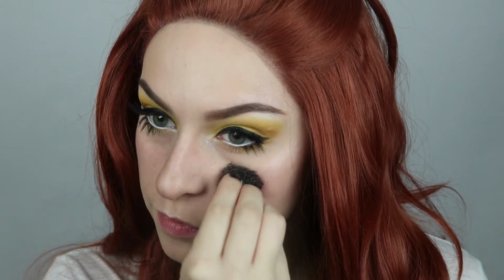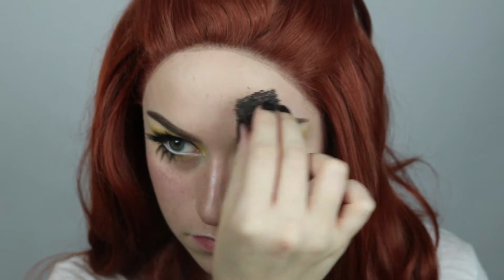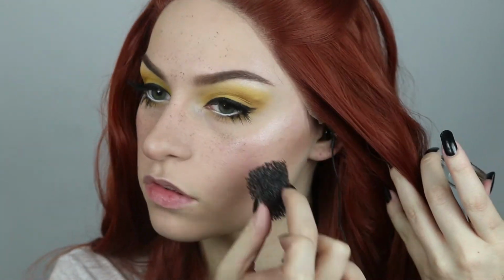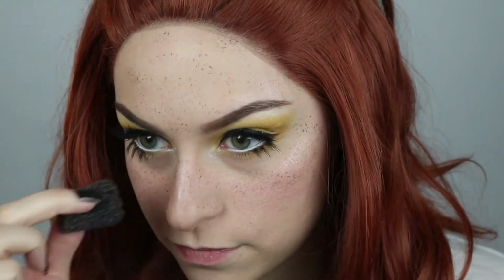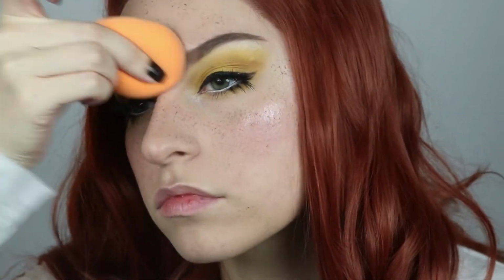So I'm using a stipple sponge and some Dipbrow and just tapping it onto my face. This is one of the fastest and most natural ways to make freckles. Tap it onto your face. Don't swipe at it because you can get a bunch of streaks that you don't want. So I'm just like loading my face up with freckles, and then I'm going over them with a damp beauty blender just to soften them up and make them look even more natural.